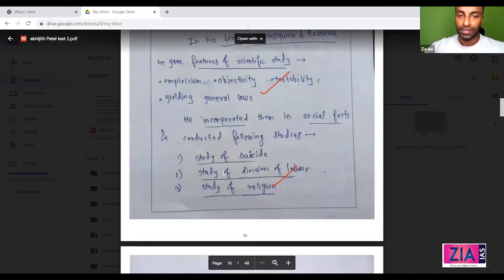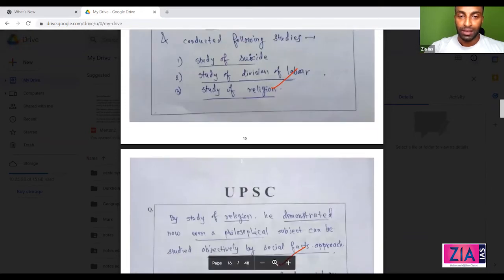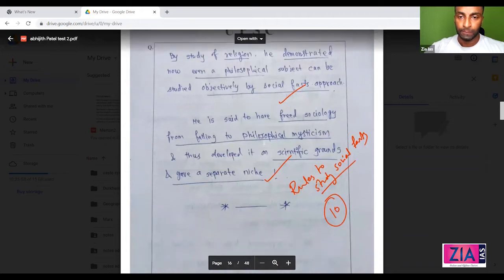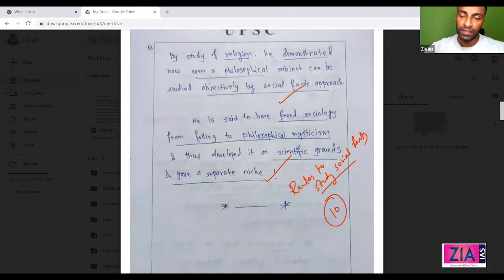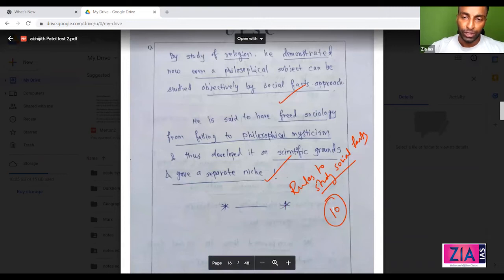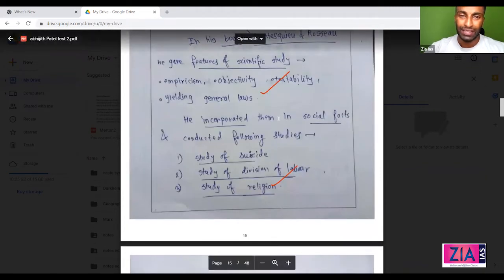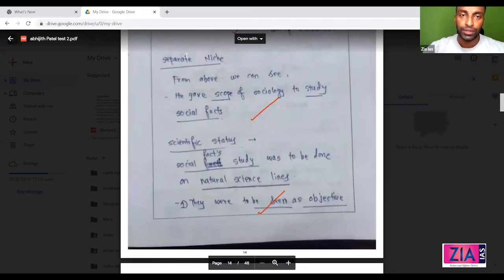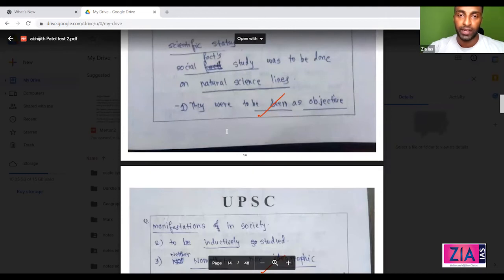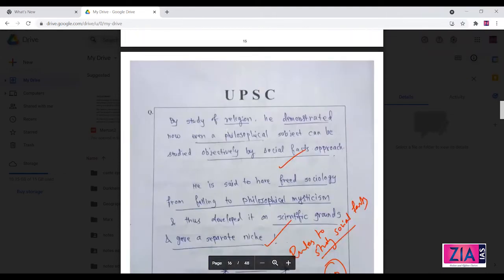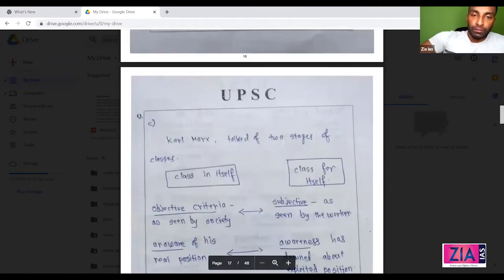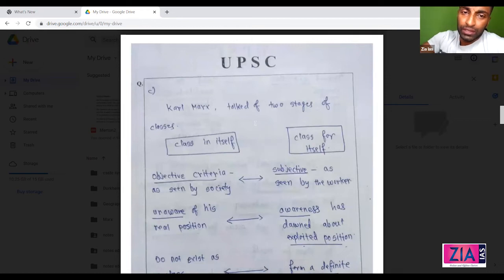These are examples. All these are the study of social facts only. Rules to study social facts is what is required, but you actually won't get these 10 marks in your actual paper because of these examples and all these things that you have written. The 10 marks are given when you mention this part the way I have explained here. Yes, sir. Okay, this is the one you need to write, explain. That answer is worth 7-8 marks only. 7-8 marks is what you should be getting for a 10 marker.